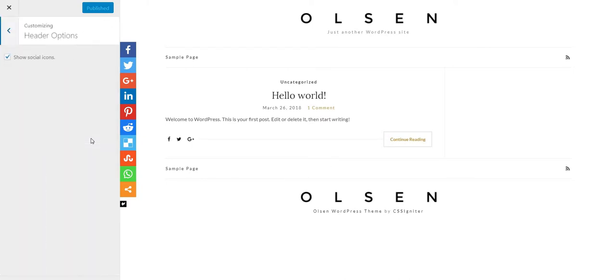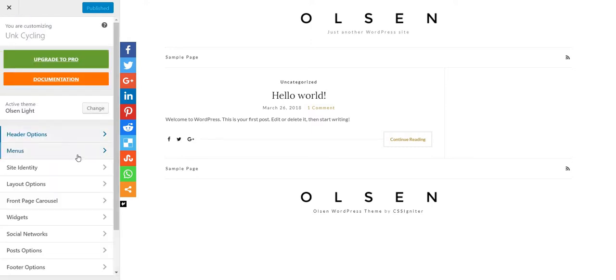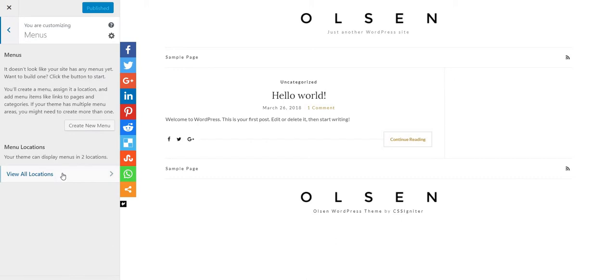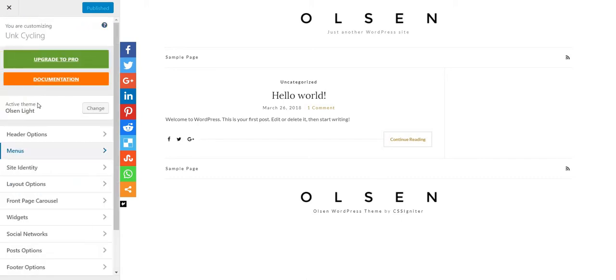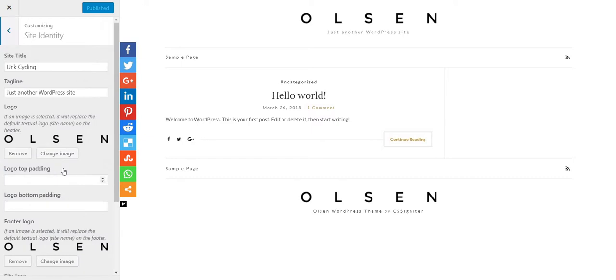So header options. We could show the social icons. I don't have those set up yet, but yeah, sure, that sounds good. Menus, we can set up a menu. Don't have that yet. We just have this default blog here. Site identity. Okay, here's where I can type in my site identity.